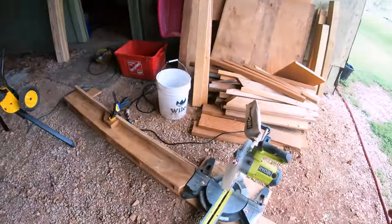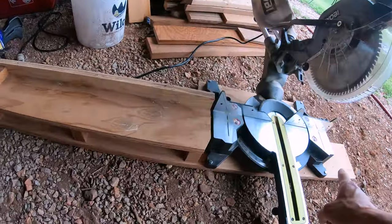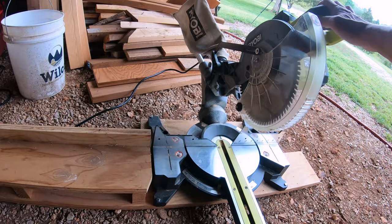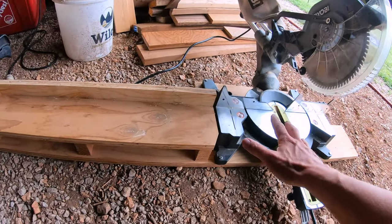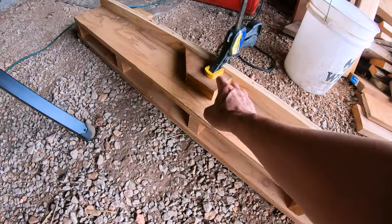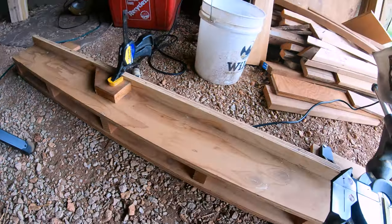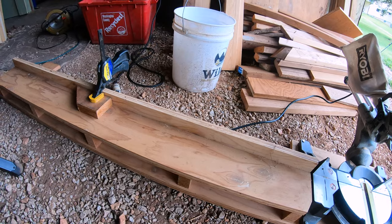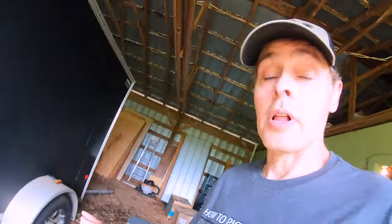I don't have a shop, but I did bring the parts and pieces for my chop saw fence here. This will be at least handy for moving my block back and forth so I can get consistent and quick and easy, convenient cuts. Portable table saw. I'll have to get Wendy's help, and I'm offloading material for that.